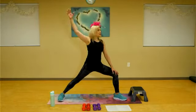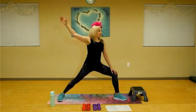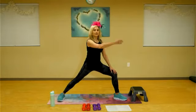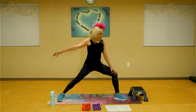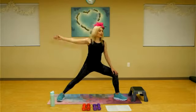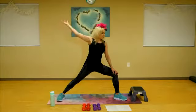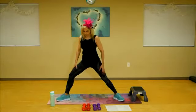Let's exaggerate that range of motion here in the shoulder. You go at your pace, 3 more, and then rewind it. Bring it all the way through. Exaggerate it. Awesome work. We're going to switch to the other side.